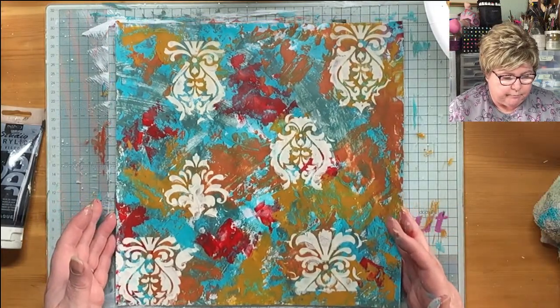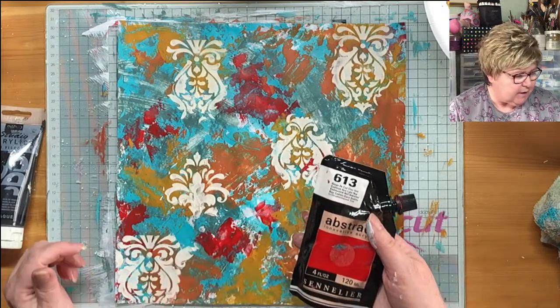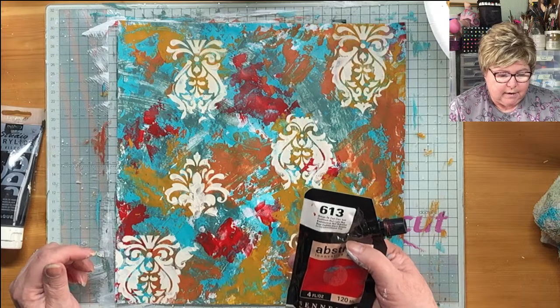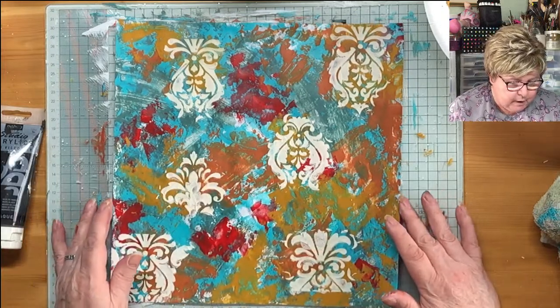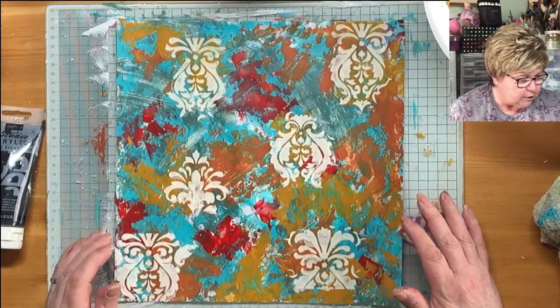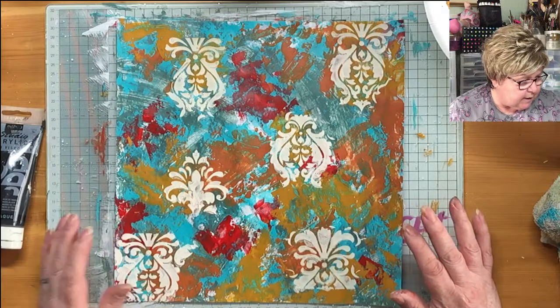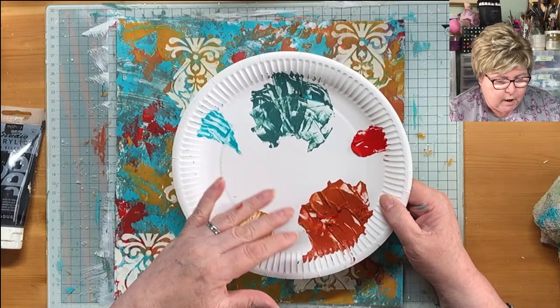But like I say, these ones come ready mixed. I think there's about 90 of them, and I think they're about £2.50 each. They're really not expensive. Okay, so this is nice and dry. Did it before lunch. So the next thing is water down your paints that you've already used.